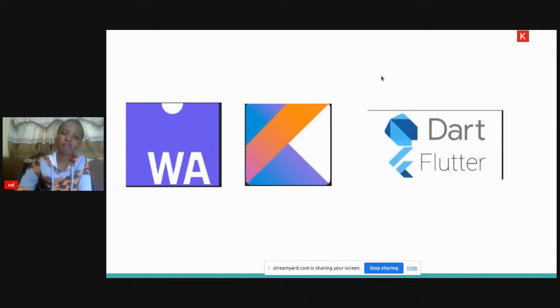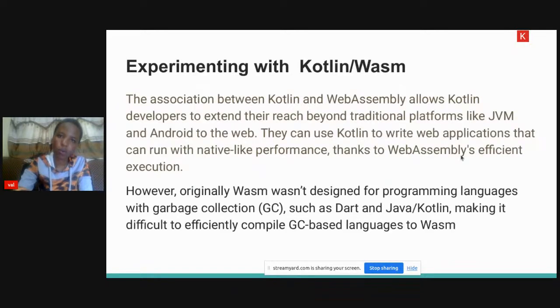So today we are going to talk about using WebAssembly with Kotlin and Dart. That's the language that is used to write Flutter. So how can you write WebAssembly with Kotlin?